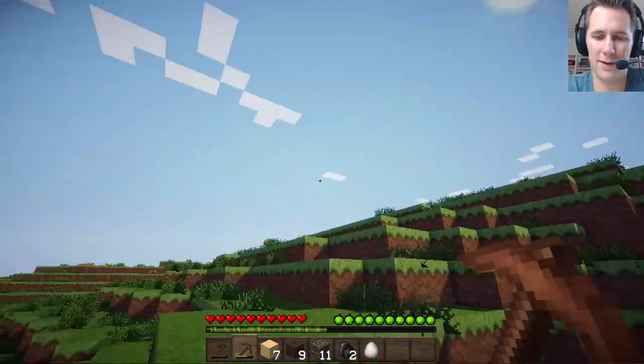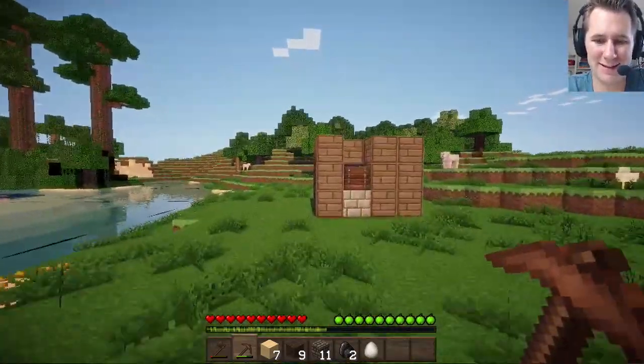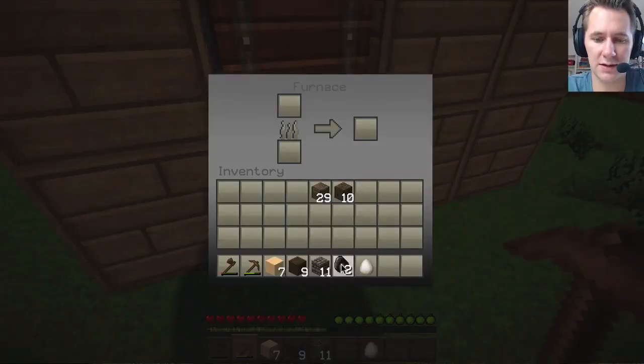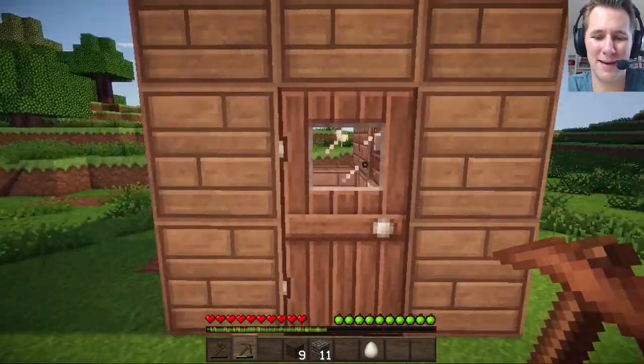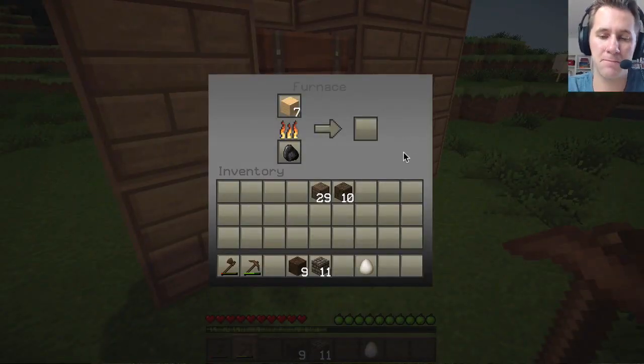Okay, so where are we? It's like 5 o'clock. Let's see if we could do this. Make some glass for this. You can even actually do stuff outside too. So you shift click, put it in there. I didn't shift click, but hey. Let's put that in there for the time being. Let's see how fast that cooks. All right. Not bad.